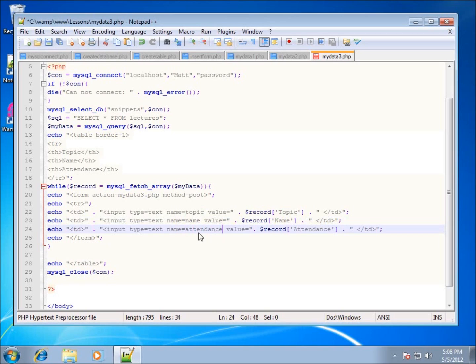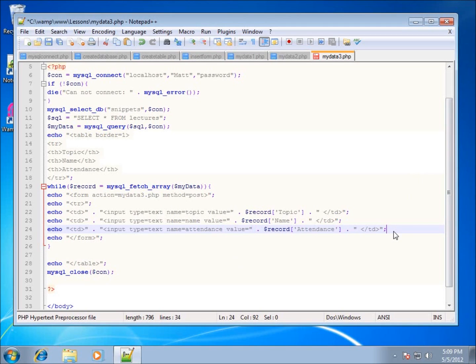I'll need these names for whenever I'm pulling the data back for the update field when I run my script, so for the update query. And so I want to make sure that those are typed in there. Like I said, I've kept them all lowercase for this case. And it looks like I've got everything else here. I'll put a space there so it looks all the same. And let's continue on now with our code.